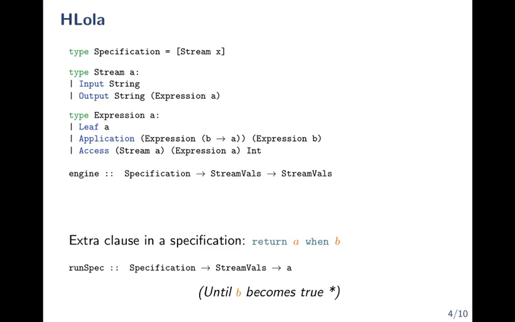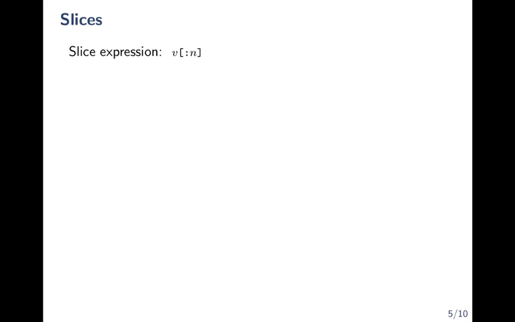The second contribution of the paper is the addition of a new temporal operator to Lola that allows us to access the following n elements in a stream, where n can be different at every instant. We call this the slice operator. A slice is defined following the syntax of Python and Go slices, that is, a slice is represented by the name of its stream, followed by an integer expression enclosed in square brackets and preceded by a colon. The type of a slice expression is a list of elements of the type of the accessed stream, which lets us use slices as input streams for nested specifications.